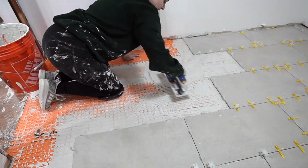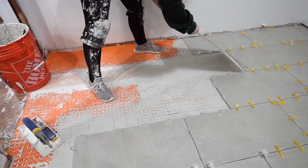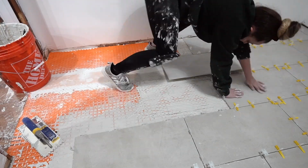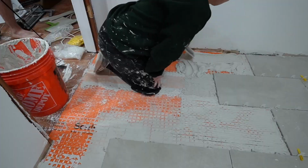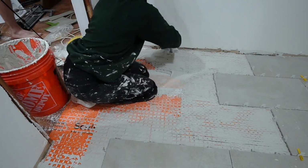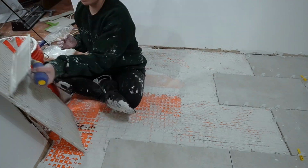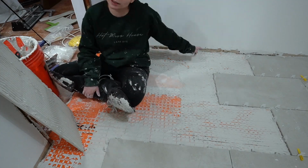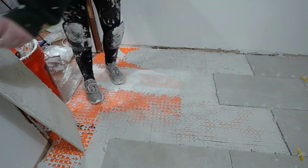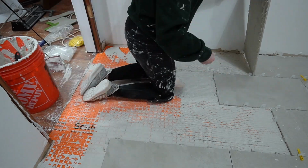This is where it starts getting pretty chaotic. I had been doing this a total of maybe 15 to 20 hours, and I was exhausted, and problems started to arise. Like, this tile didn't fit up against the wall, and at this point it was like 10 o'clock at night, and I didn't want to use my wet saw outside, which is where I needed to use it, because I didn't want to disturb my neighbors.